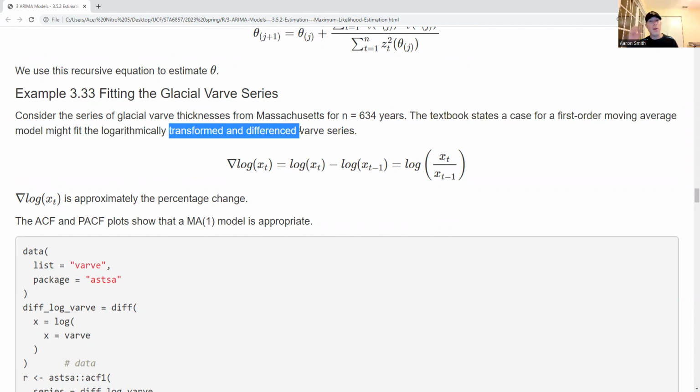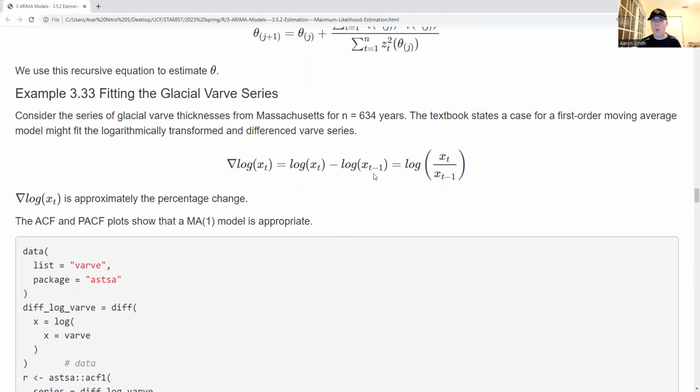Okay, so what we're going to do is take the log of the time series, and then take the difference between those, and that's going to be the time series I work with. So I'm taking the difference of consecutive log values. Now, why would this be interesting? Well, it's established that this difference of logs approximates the percentage of change. This is common in financial engineering, by the way.